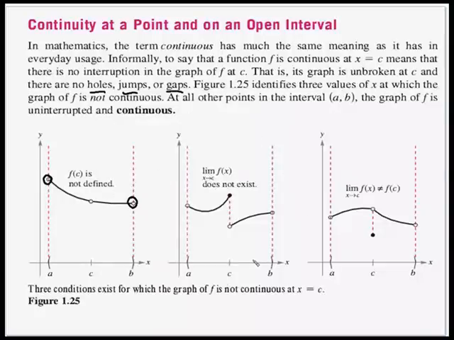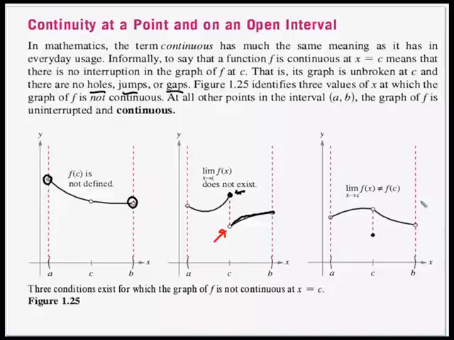On this second graph, we have, again, our endpoints. It's an open interval, A and B. And here we have a big gap in the graph. As we're going along, we sort of jump from this defined point here down to an undefined point, and the graph picks up again. We have that big gap in the graph. There, our limit does not exist. The limit as we approach C from the left, we're up at this number. As we approach C from the right, we're down here at this number. So we're approaching two different numbers, and that limit does not exist.